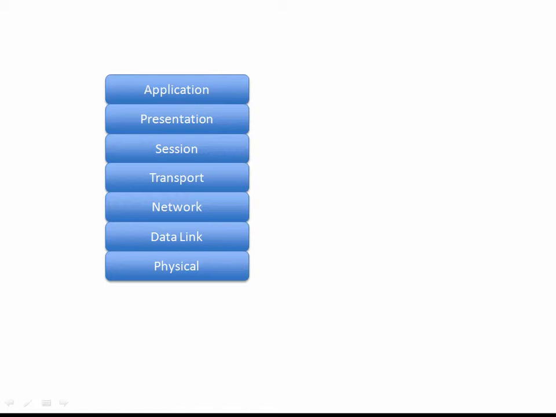This was intended to be a very generic model that could apply to a variety of routable protocols, not just TCP/IP, and maybe some protocols that weren't even routable. And because it is so generalized, sometimes it's hard to put a specific IP component into one of these layers. For example, at the transport layer, we mentioned that we were going to use a port number to point to an upper layer. We talked about that in the previous video, and we would point to it maybe using a TCP port number or a UDP port number.